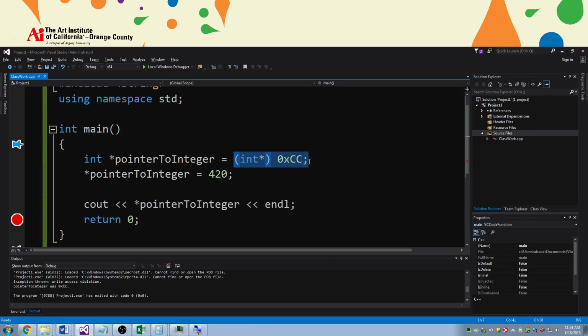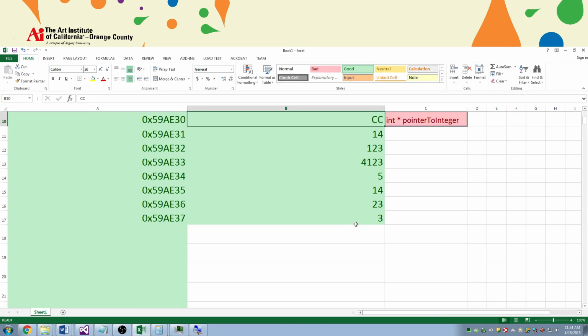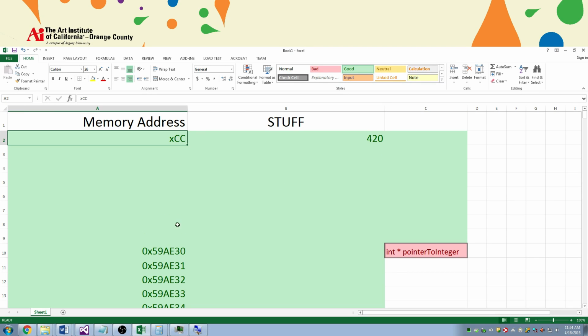So this is why when you use new, like this, now you set this thing equal to a chunk of memory, and now this whole thing is nice and clean. You'll get a piece of memory here that's valid.